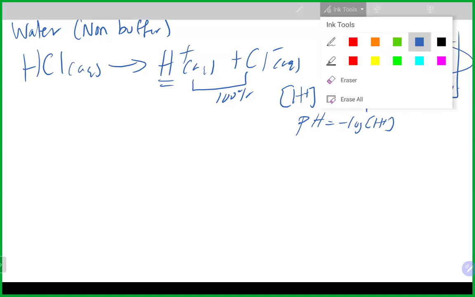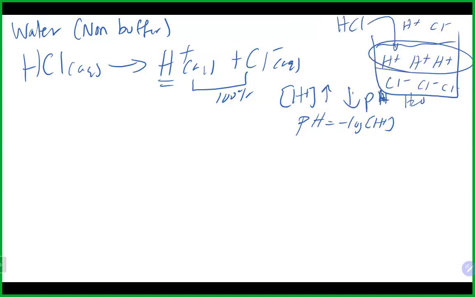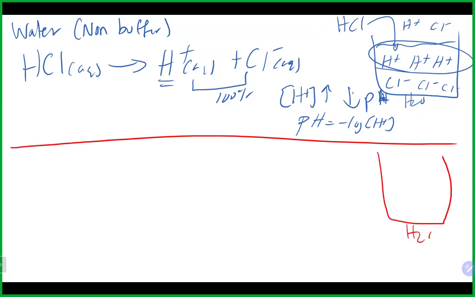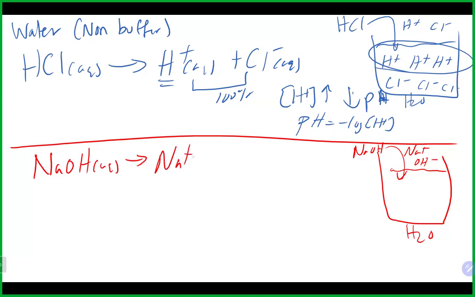Now, what would happen if you added base to your water in this case? So if we took our water here and we added some base, like some sodium hydroxide, which is a strong base, that's going to be a source of sodium and hydroxide ions going in for a swim. In this case, it also will, as we've been talking about, completely break apart into sodium ions and hydroxide ions. And again, 100%, that is what's going to happen.